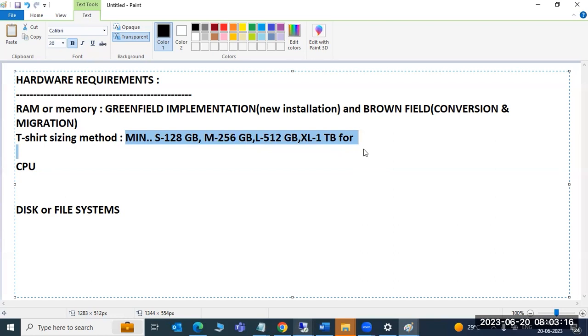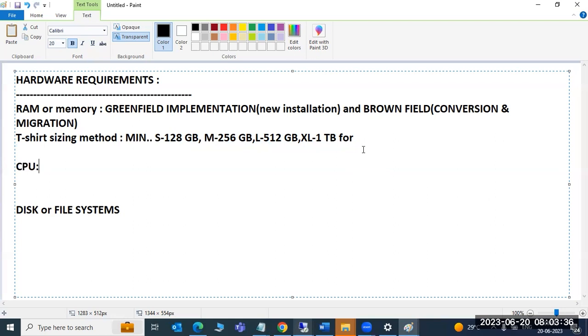Then, based upon the RAM size, we will get the CPU estimation. CPU estimation means how many CPUs we require. Will you take 1, 2, 3, 4? How much do you require? We cannot take it blindly, right? Why? Because it's a HANA database.